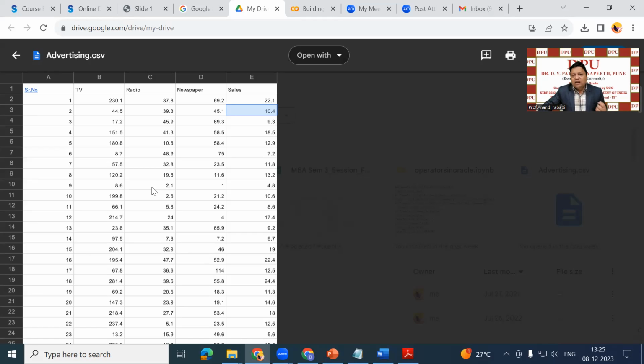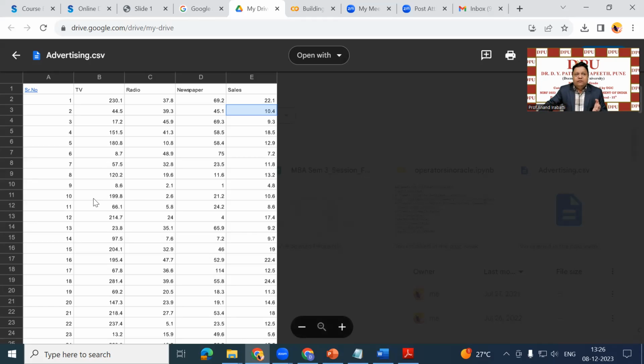I can say that my model has learned well. Why? Because there is a small difference between the actual values and the predicted values. It means that my machine learning model has predicted correctly.